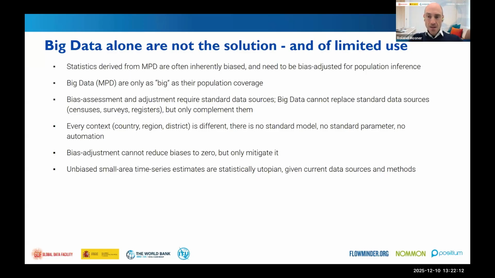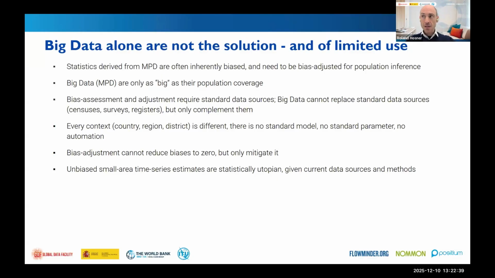And some of the use cases, and I'm quoting here, small area time series estimates using mobile phone data seem statistically utopian, because there are real challenges in terms of the granularity and of the statistical methods and data triangulation approaches that would be required to produce such estimates.